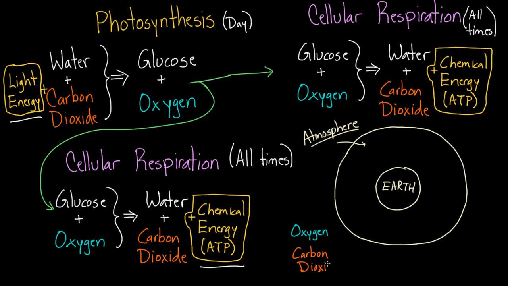If you actually look at air, if you actually kind of break down the atmosphere or air, I'm just going to write air here. If you actually break it down, it turns out that the ratios are actually a little different. So, for example, oxygen makes up about 21% of our air. This is our air breakdown, air. And carbon dioxide makes up about less than 1%. So that leaves you wondering, what the heck is making up all that other part of air? What is it made of? And it turns out it's about 78% nitrogen.